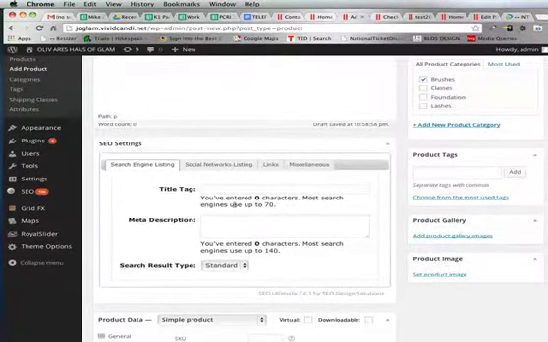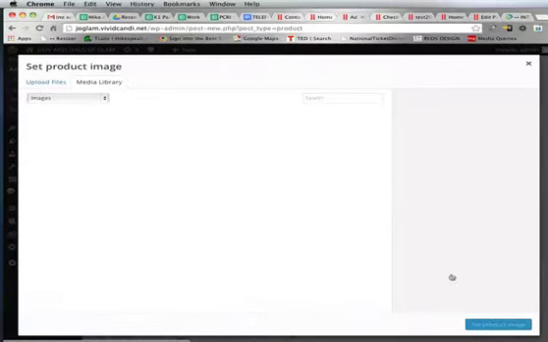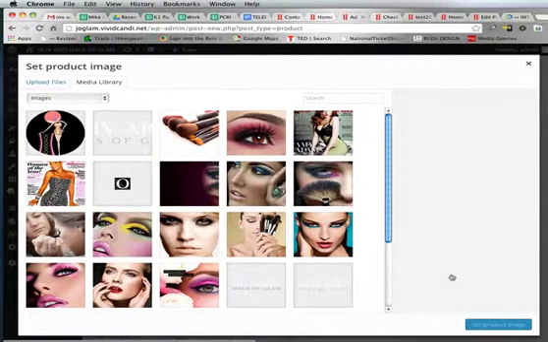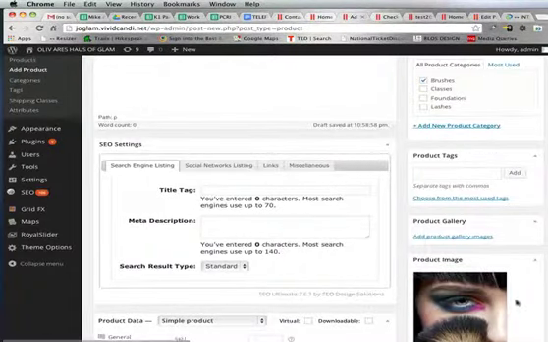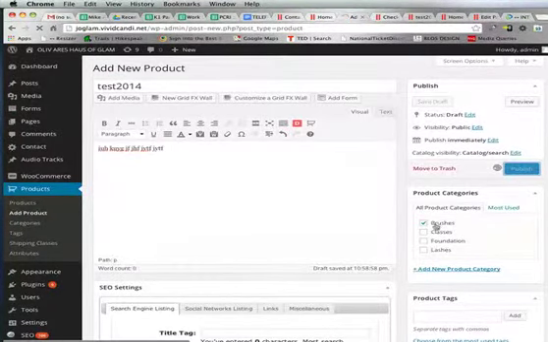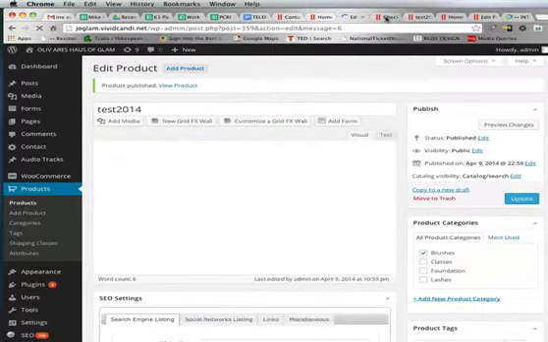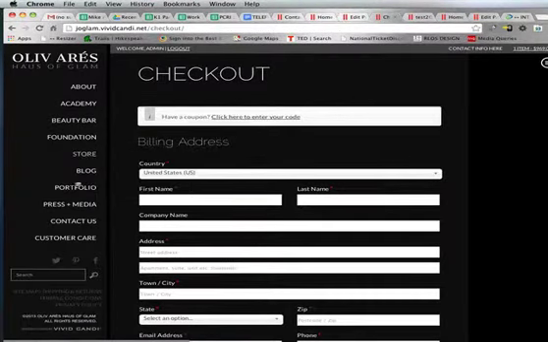And the most important thing for this product gallery, we have the product image. I'm sorry, you click on the product, and since we're going to have the zoom image, make sure that the image is at least, this is a huge image, but the image is at least 1920 by 1100. That's at least the image that you need. I'm going to use this image. So when you select the product and then click publish, this is on the brushes, immediately and automatically it will give you a zoom portfolio store.